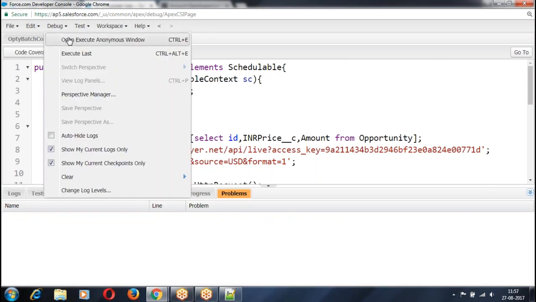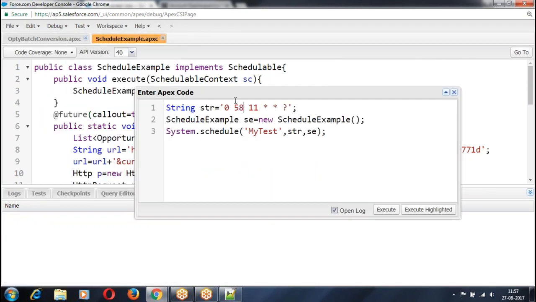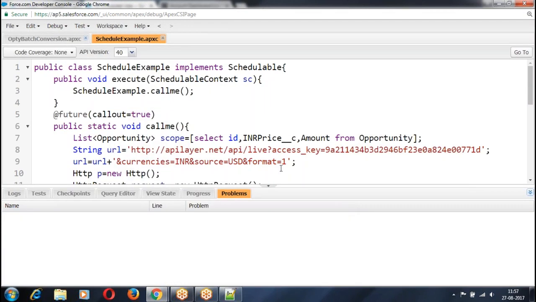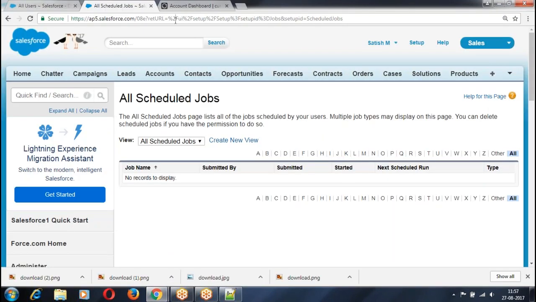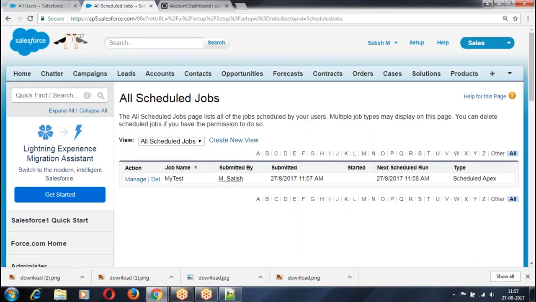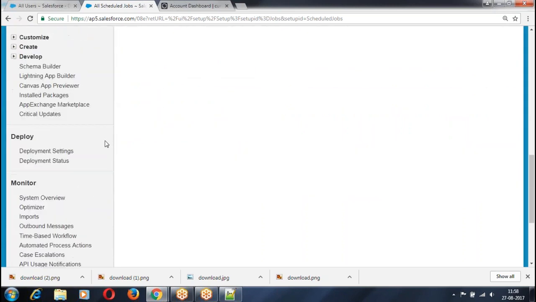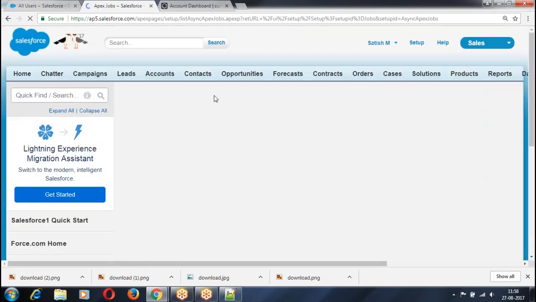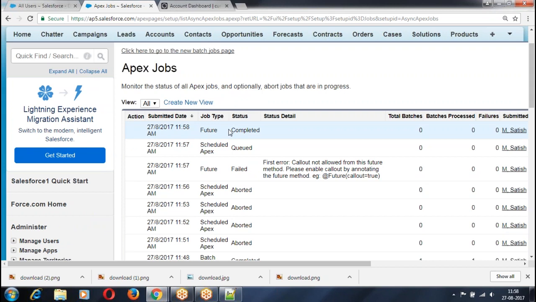Then run the code again. So I have to make it as 58 now. Go back and see. I hope you have seen all types of bugs that can be encountered while writing a batch effects. While writing a schedule effects, what are the bugs we encounter? First, without any asynchronous operation, I defined a web service call from the schedule effects and it threw an error message. What is the error message? Callouts are not supported. Second, again we made a web service call. What happened again?